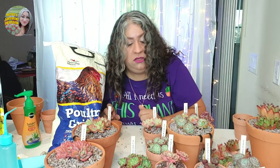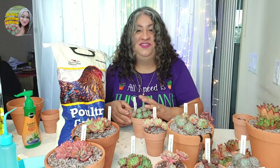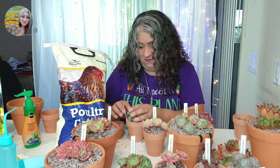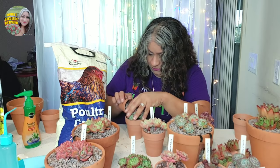Is that everything? I think this one needs some gravel as well. I almost feel like this should have been in a bigger pot, but I can always repot.